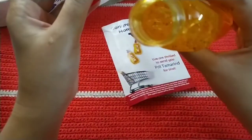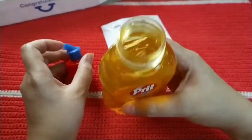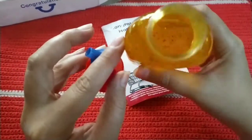It's actually very thick. See, the consistency is quite good because the movement of the liquid is very slow and there are lots of micro beads in this one.